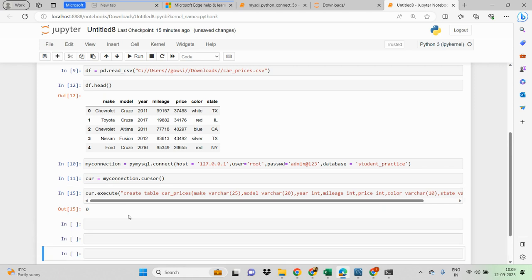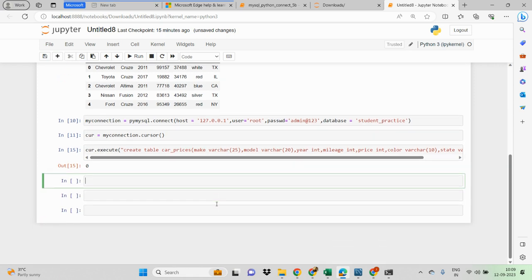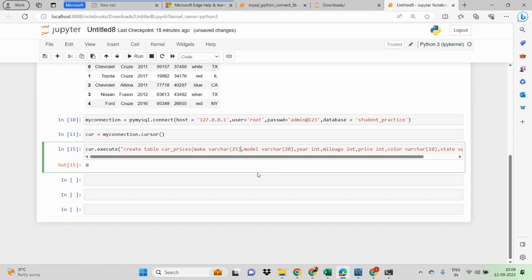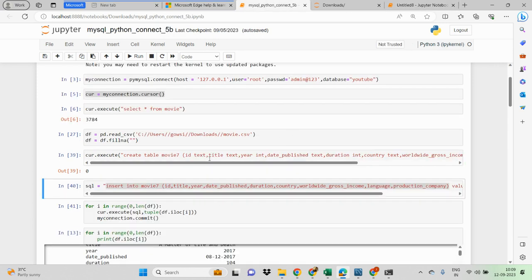Now listen to how I'm doing this. So we connected everything, and we created a new table there. The next step is I want to establish the relationship between them.